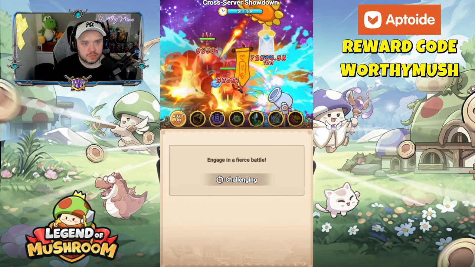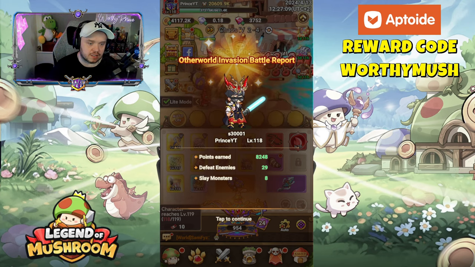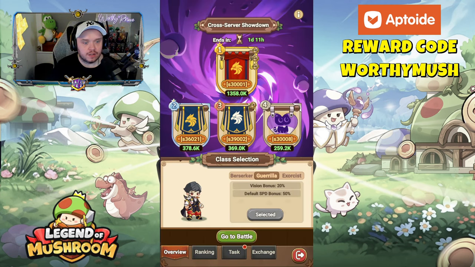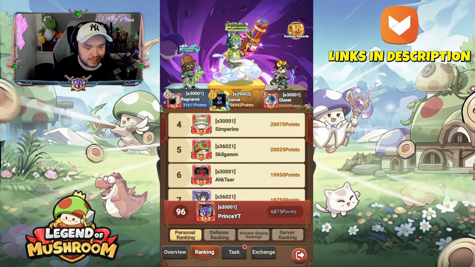All right. Boom. And that right there is it. So that takes me out. You can see I got 8,248 points. I defeated 29 enemies and I slayed 8 monsters. Okay, great. So if we go back into the rankings now, you can see that I'm obviously going to go up in rank because I've done some more. I'm now ranked up at 96.